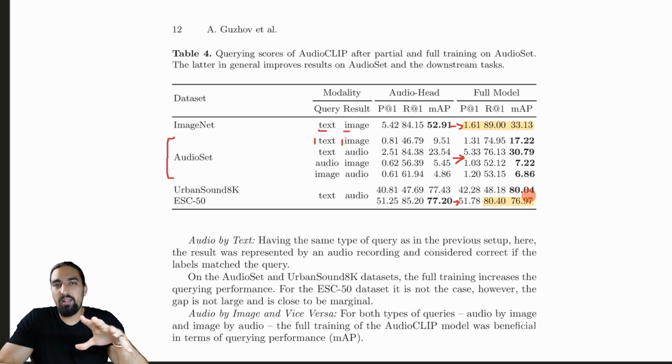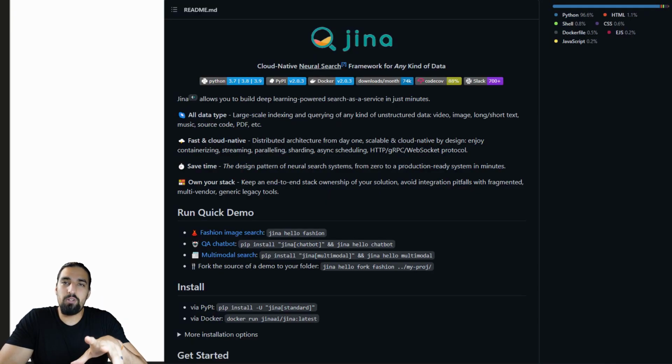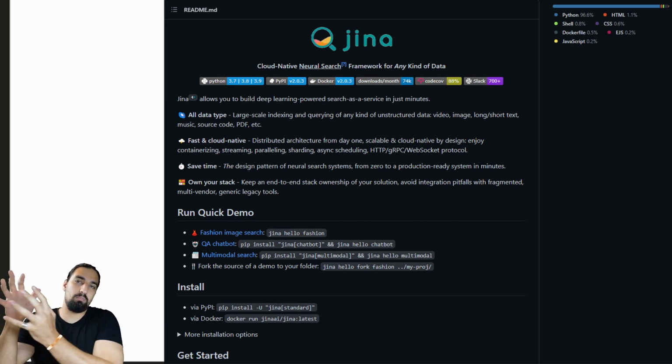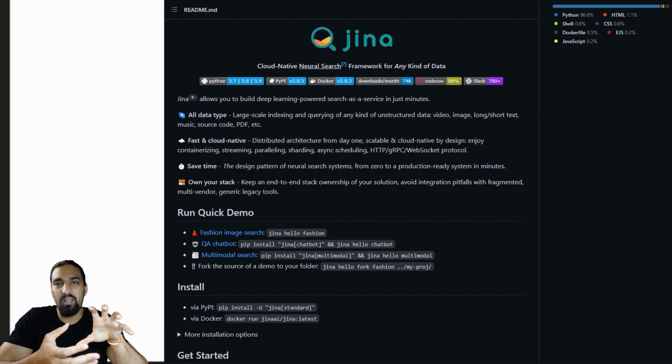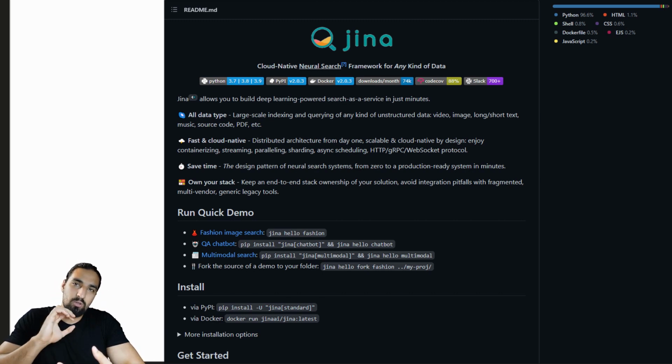And while I'm at it, let me just mention Jina AI, which is an open source framework, which is super cool, because compared to Google, which is a general purpose framework, which you obviously cannot integrate into your own projects, you can use Jina AI to integrate this search functionality into your project, where they're using neural search. And as soon as models such as AudioCLIP are published, Jina AI developers integrate all of those novel research into their framework, and they make it easy to extend their framework with these novel models. So do check them out.